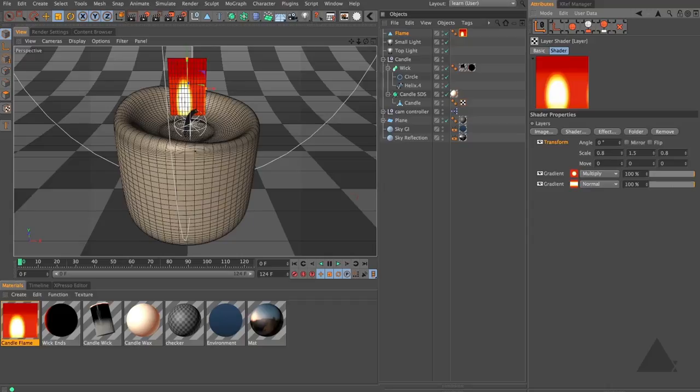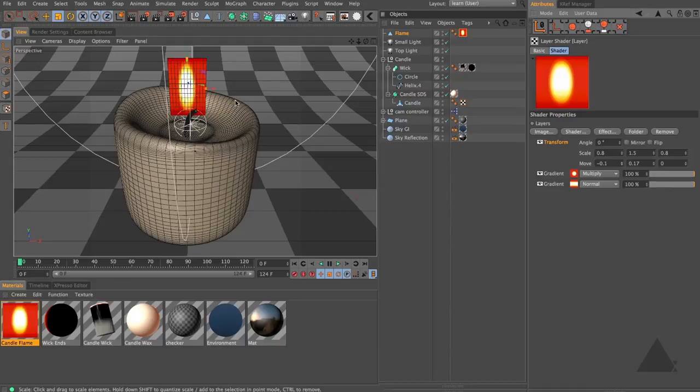So you can see that the transformation is not happening from the center. It's happening from this top corner up here. So we need to then add some move into this to counteract that. And what we can do is just scrub these values. Thing is, as you scrub them, you don't get a real-time update. So you have to kind of click and see what's happening. So we probably want to set that about 0.17. And we just want to minus this and nudge it across.